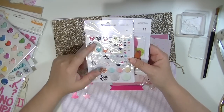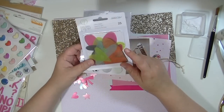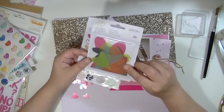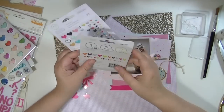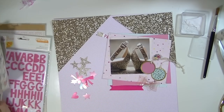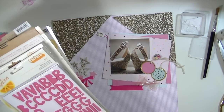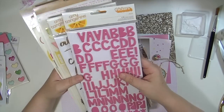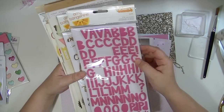These are from the new Studio Calico 7 paper collection, as well as these. And these are like vellum, they're called vellum hearts. So these are the colors that you get. They're really cute. I got them in a Studio Calico kit, I believe. And then the other things I pulled out were this Alex Alpha, it's new from Amy Tangerine.